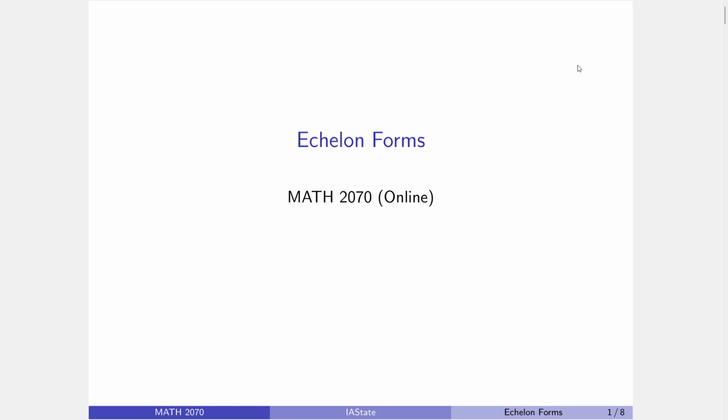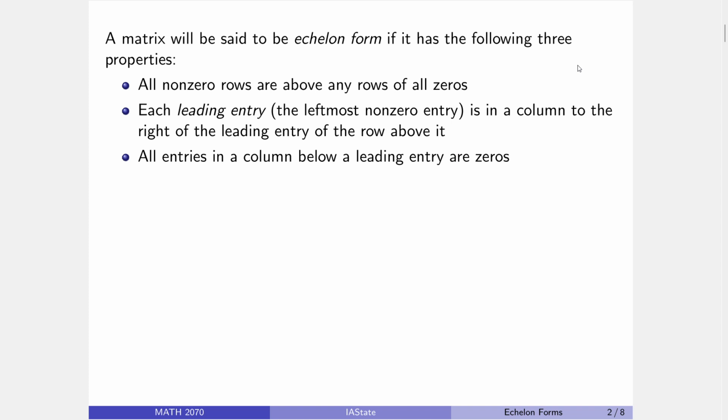What we're looking to do is get our matrices in echelon form. Okay, so echelon form has 3 requirements. Okay, as we saw, it's possible that when you do row operations, you get a big old row of zeros, and those rows we're going to put in the bottom. So all of the non-zero rows are above all of the 0 rows. Each leading entry, the leftmost non-zero entry, is in a column to the right of the leading entry below it. So we have what we usually refer to as a staircase pattern, and staircase is where this word echelon is coming from. And all entries in a column below a leading entry are zeros.